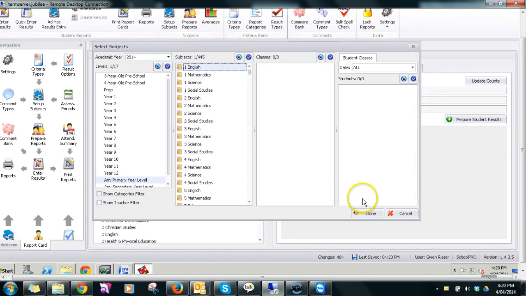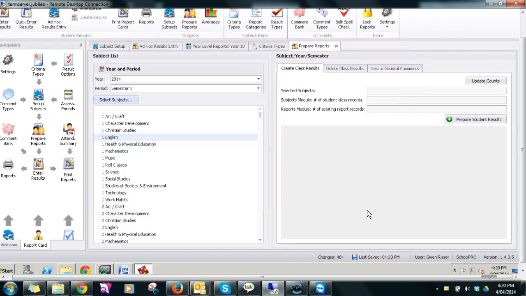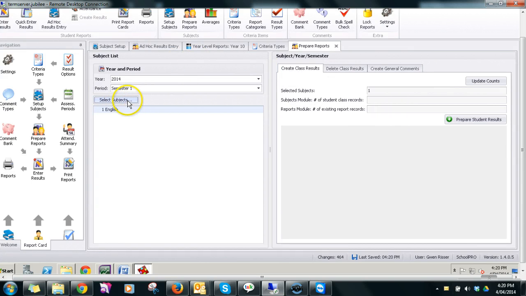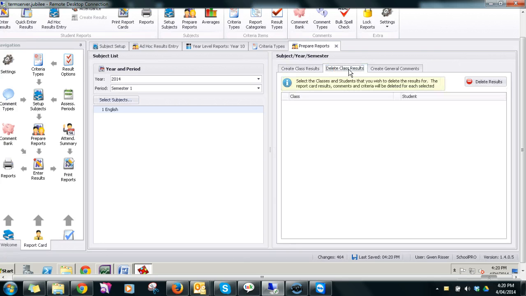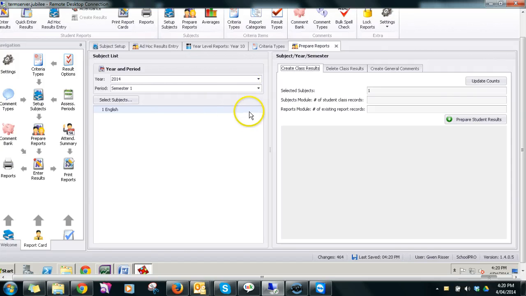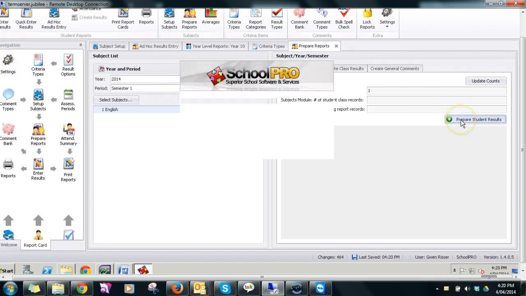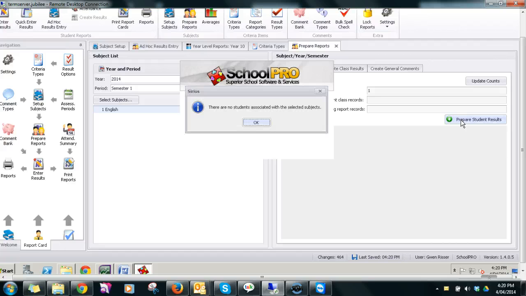If you were to do the prepare reports, there is an undo, a delete option as well. So if you did do something in here and you need to undo it, you can go through the delete class result, select those same classes and just delete all of the result records. So we can basically undo something that has been done here. So what I'll do is I'll just prepare this one subject to start with. So we prepare some results for that one.